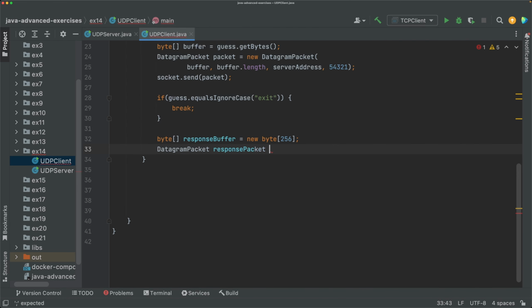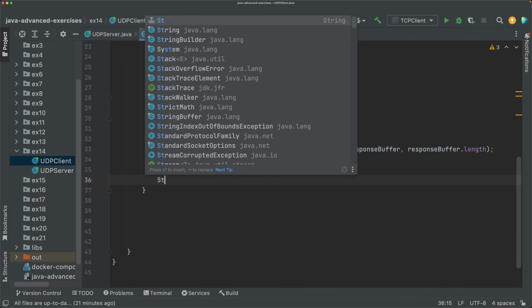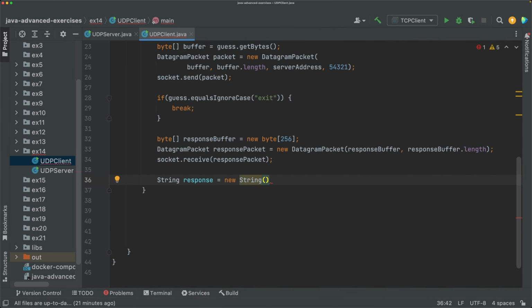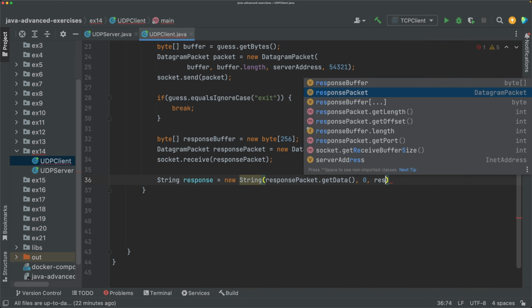Read response from server using datagram packages again. Convert that response into string.